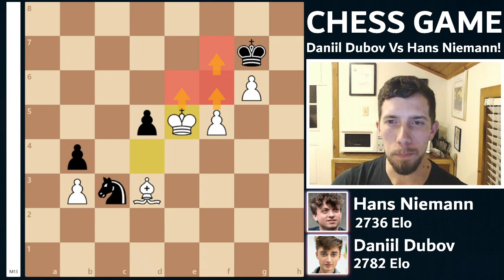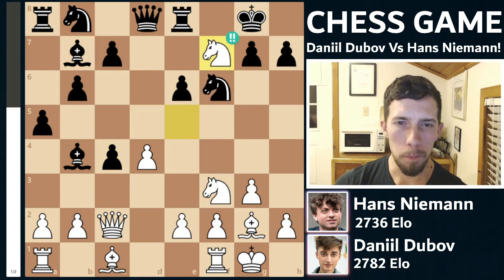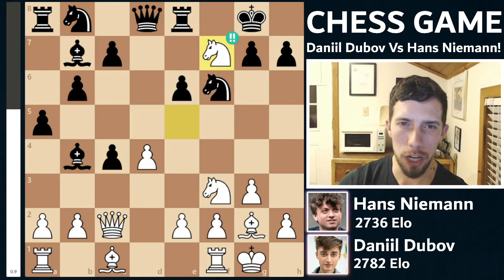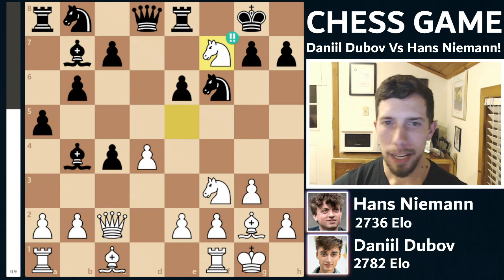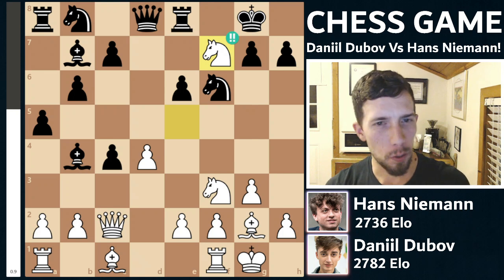Wow, what a game by Daniil, the Russian Grandmaster, starting with the move 11, knight takes f7, a beautiful but very simple tactical shot that for some reason Hans Niemann, despite being a future world champion, he missed the simple idea in this game.